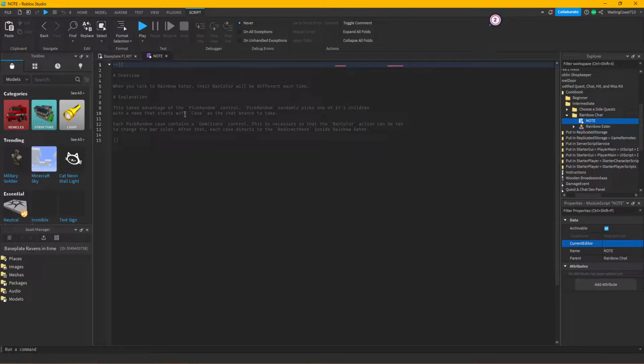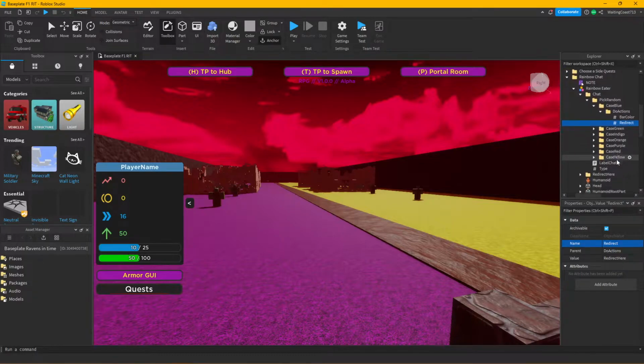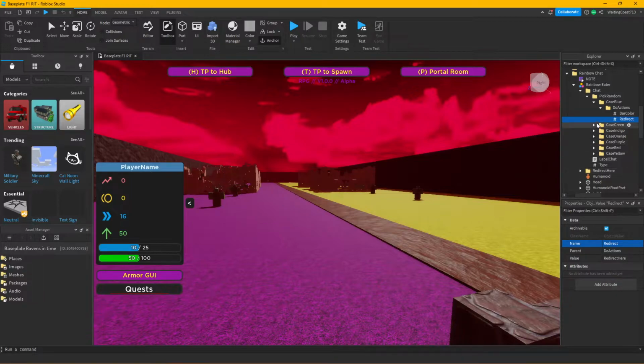Essentially, this only adds something called pick random, and it just changes the color. But it's showing all the different stuff that you can do. You can have a chat and use this pick random thing here. You could probably do this with quests too. I can see you all probably using this so that every time you speak to someone, they say different things. I think that's a really cool thing.